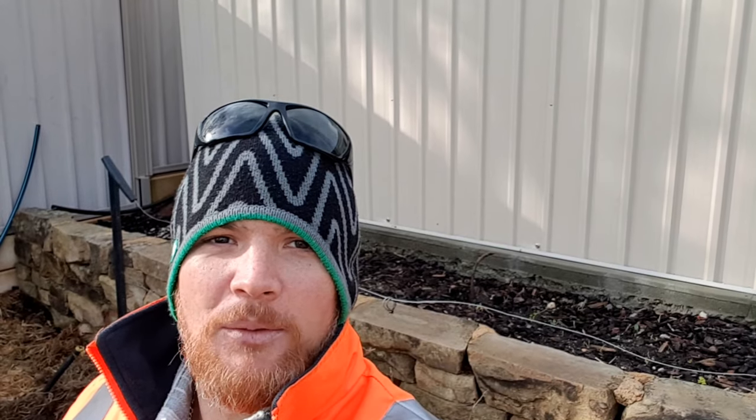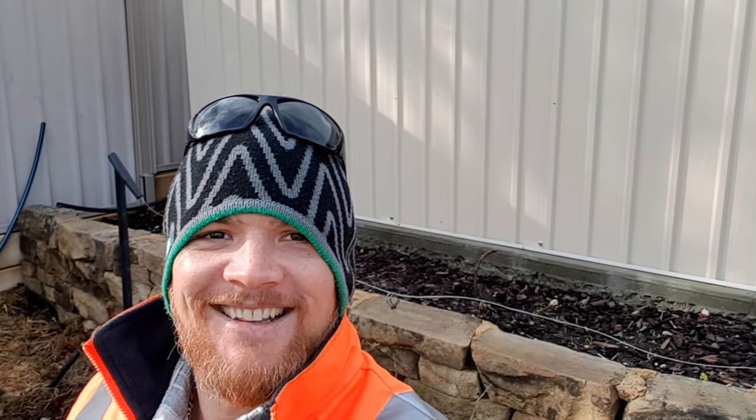G'day, how are you? Welcome back to The Green and Gold Life. So today we're gonna plant a rose against my woodshed here. This is a north-facing aspect for the shed wall, so the rose should get plenty of sunlight all day long. I've also procured myself a wine barrel to plant it in, so it should look quite nice. We need to prepare that before we go putting the rose in it. Alrighty, let's get to it!